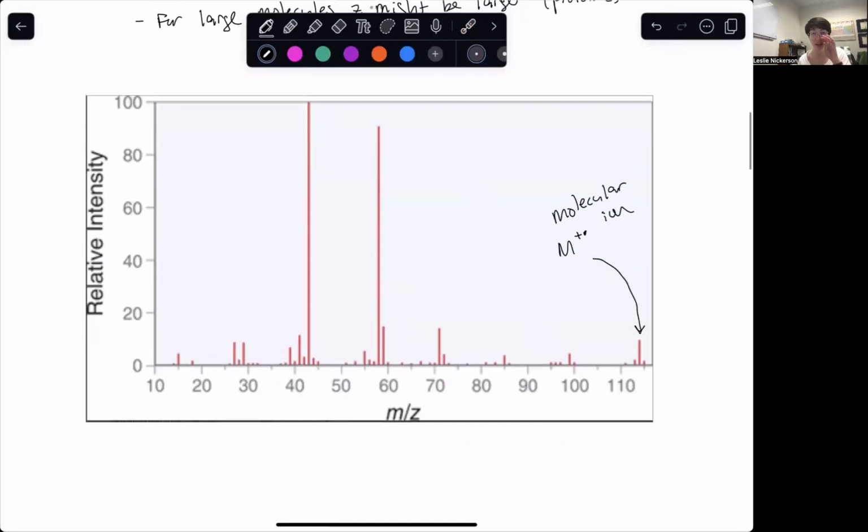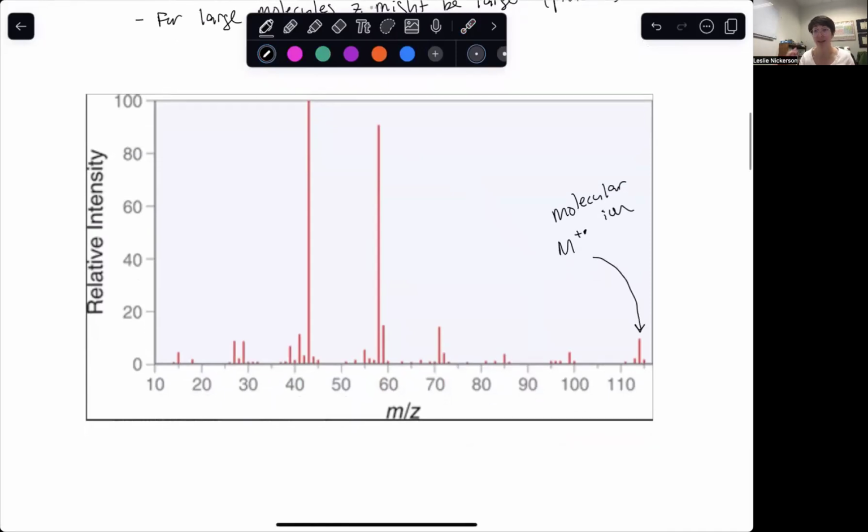The molecular ion peak is going to be the largest piece that hits that detector. Typically that means it's the one that wasn't fragmented, it was just ionized, and so it's pretty much the same molecular weight as the compound you're looking at. But notice how I said the far right, so the largest piece. I didn't really go farthest to the right because I have this tiny little guy over here, which is even further to the right by about 1 mass over charge unit. So this one is your M+1 peak.